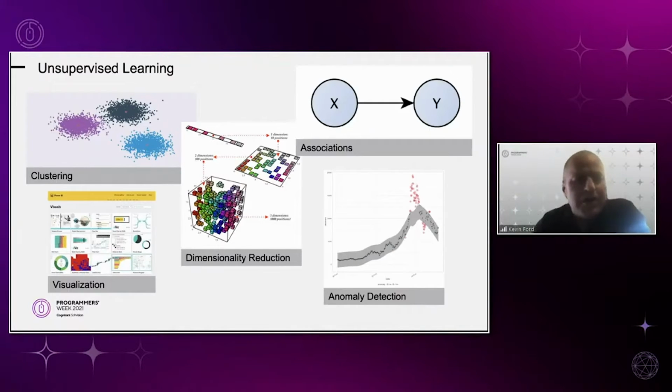Now, the nice thing about unsupervised learning is it's just taking the data and running through it once and giving you results. If you want new results, you can always feed it new data. It's a little different than a model, where a model is more like a function that we talked about earlier.